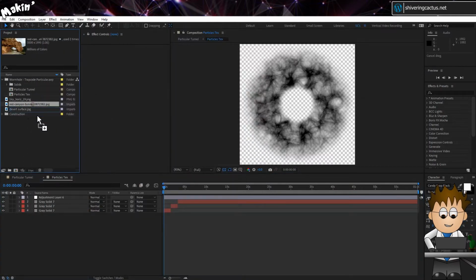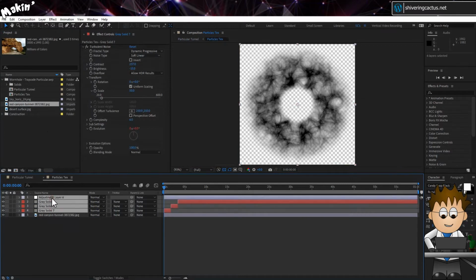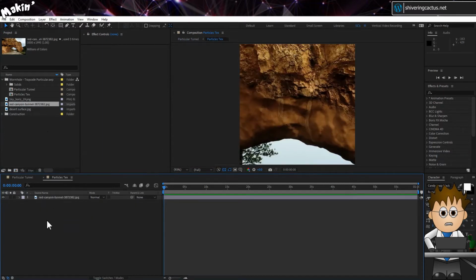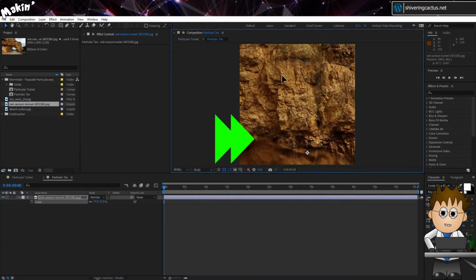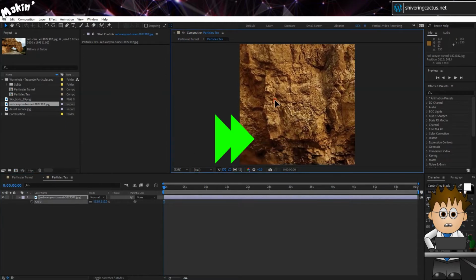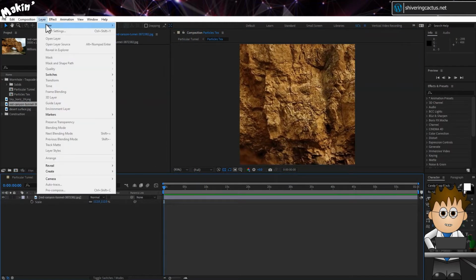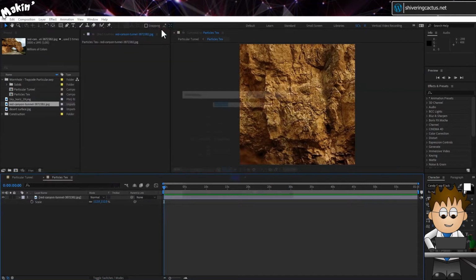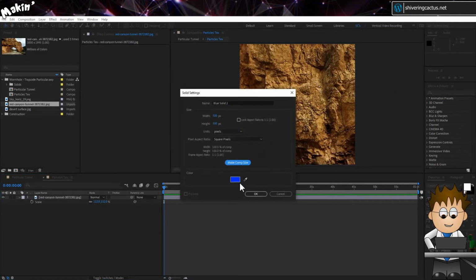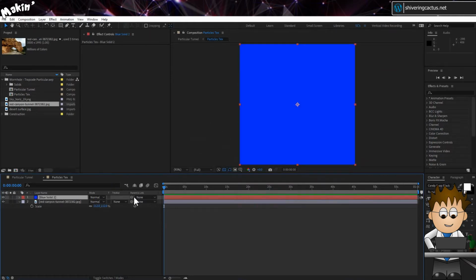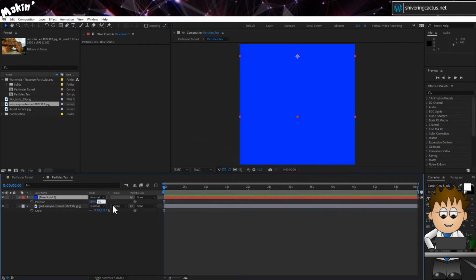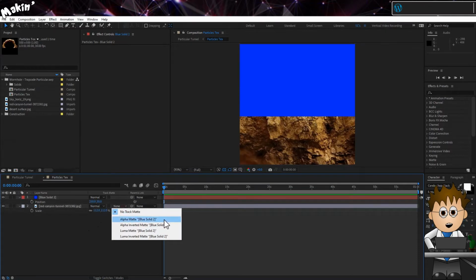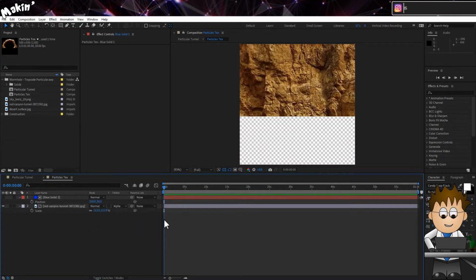Import it into AE and drag it into the particles text comp. You can delete all the other layers. And scale and position it so the top half of the comp is really interestingly textured. And now go to Layer, New, Solid. Click the Make It Comp Size button so it should be 500 by 500 pixels. Hit P and set the height to 50. And now set the image's track matte to alpha. So we're cutting off the bottom of the image.